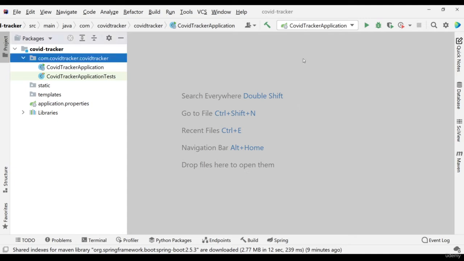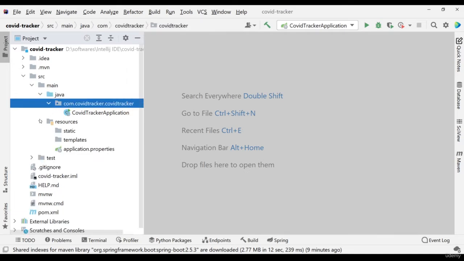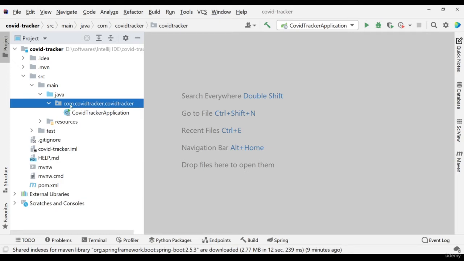Okay, so I can go to the project structure only, and in this application, let me click new. Now what I'm going to mention is basically CoronavirusDataService.